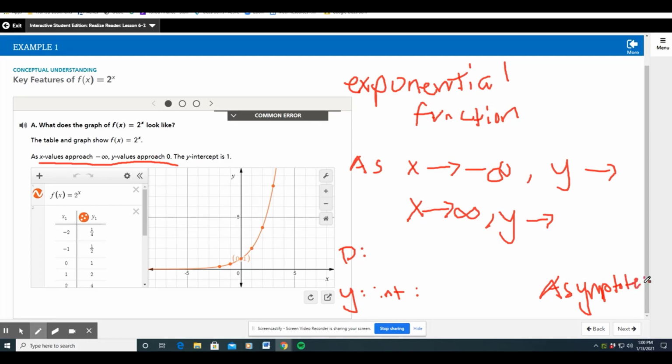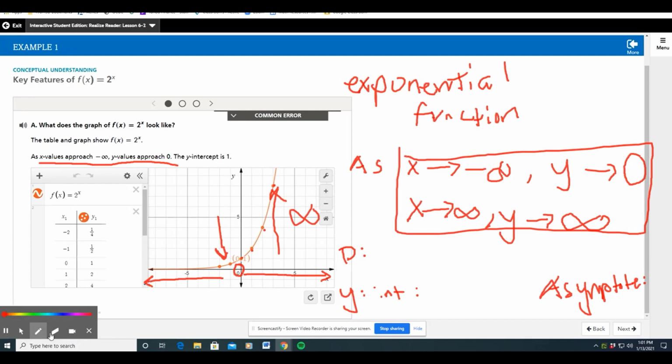But first, let's look at the first example of 2 to the x and see the answer to the question. As the x values are going to positive infinity, what's happening to your y values? Your y values are increasing towards positive infinity. Y is approaching positive infinity. For the top one, it says as x is approaching negative infinity. What's happening to your y values as x is going this way? Your y values are heading down towards 0, but it actually doesn't hit 0. So we're going to put that your y values are heading towards 0.